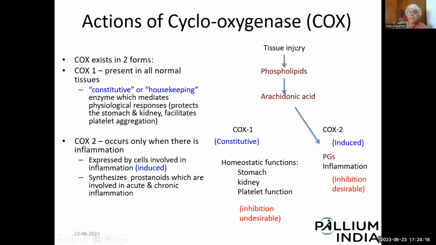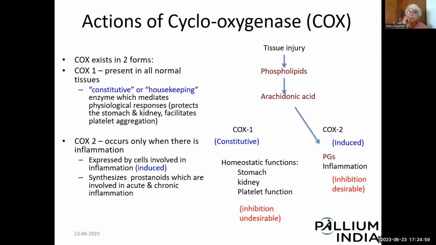So, like I said, the tissue injury causes the release of phospholipids, which releases the arachidonic acid. And then the COX enzyme is induced. Once there's tissue damage, this enzyme is released, and this causes the conversion of arachidonic acid into the prostaglandins. And it's the prostaglandins that mediate the pain and the inflammation. But we must remember that this is mediated by a cyclooxygenase called COX-2. There is also COX-1 that exists in the body in normal tissues, not in injured tissue. In injured tissue, you have COX-2.